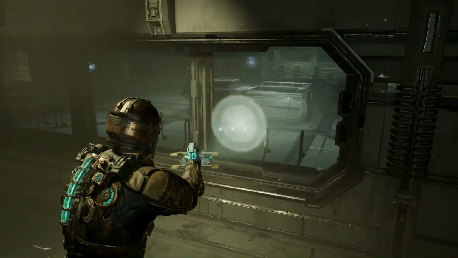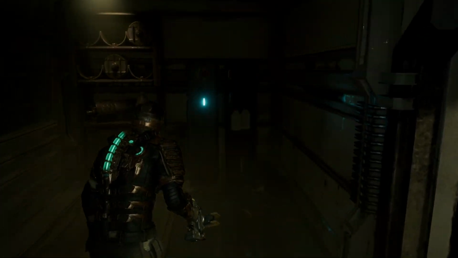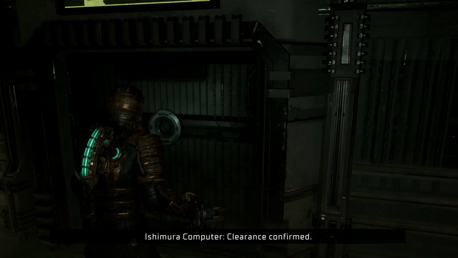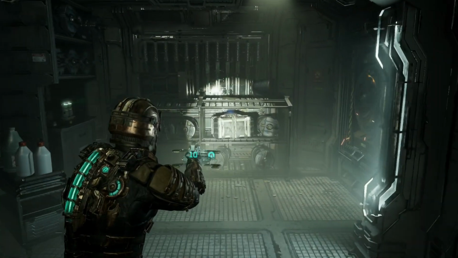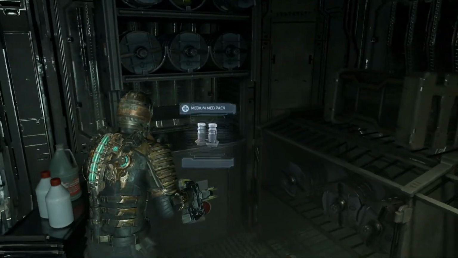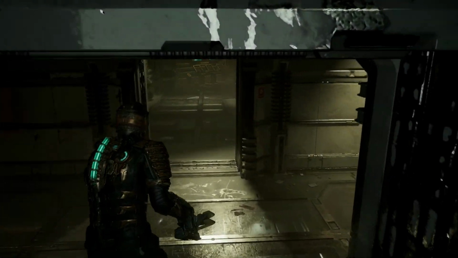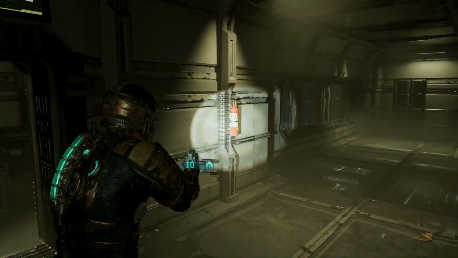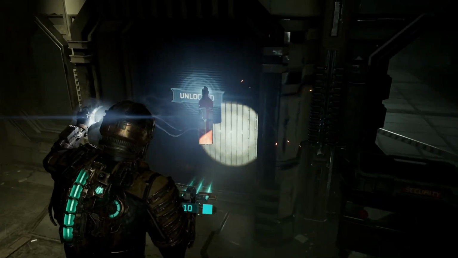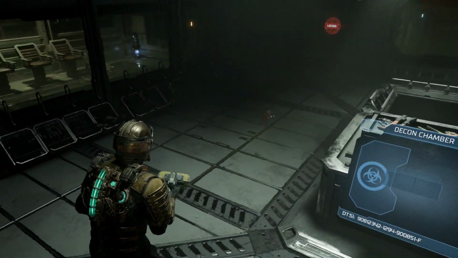So, decontamination room. Decontamination room is a big challenge. It's going to be 2 lurkers, a leaper, and a slasher. But as we've learned, lurkers ain't shit to our boy, the old fire extinguishers. And there happens to be 2 fire extinguishers in this area. So what you want to do is prep both of your fire extinguishers. Put one on this side.